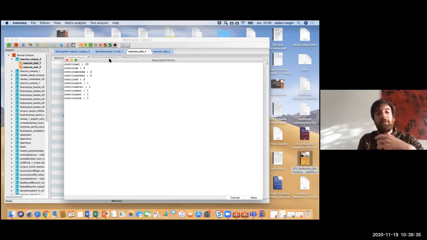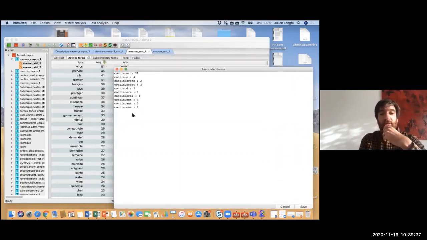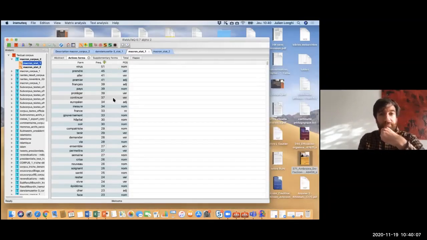So for me, if it's not important to have all these details, I can have a lemmatization. It's okay because I'm interested in the frequency of the verb in general. But if I am interested in grammatical particularities or enunciative marks, for example, is it more subjective or more objective? Can I see if a verb is used with I or with he or she, for example? You cannot choose this way.